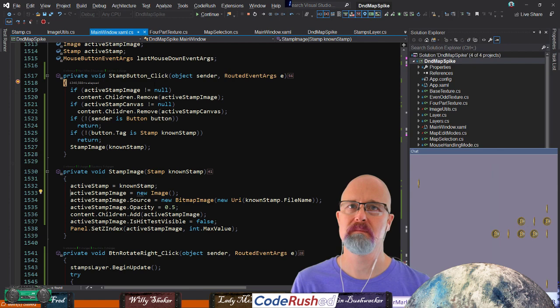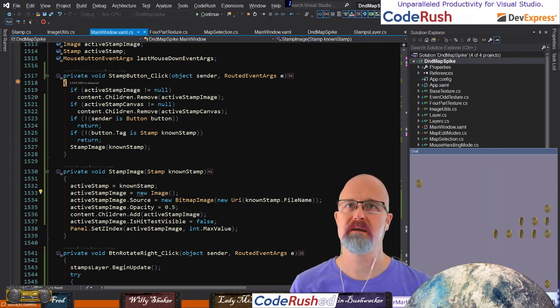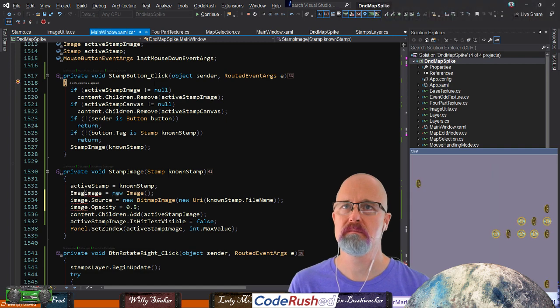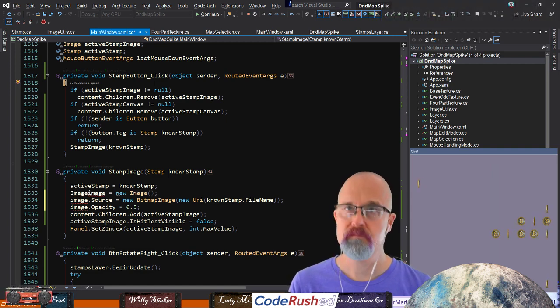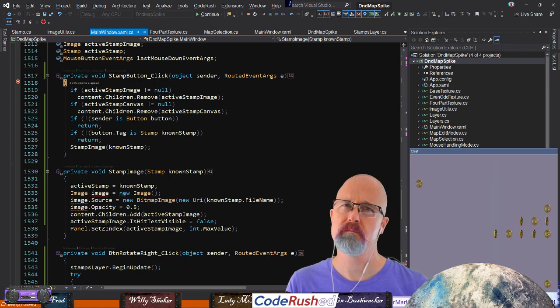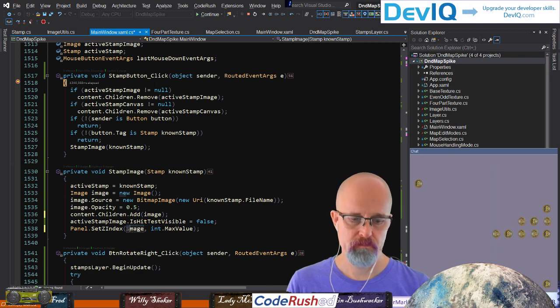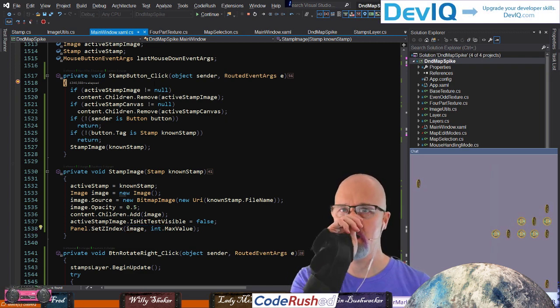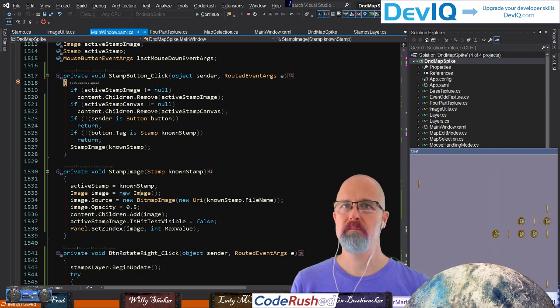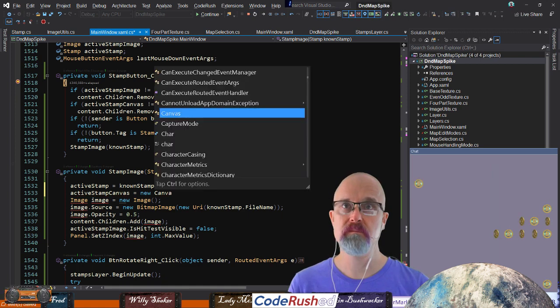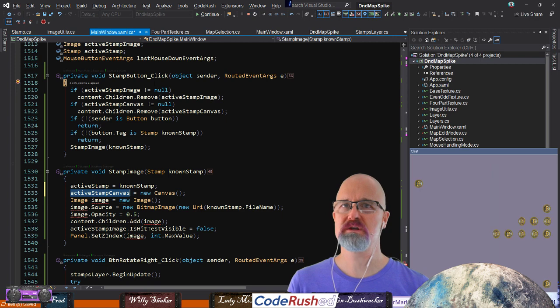Now here, instead, I'm going to just call this image right here. And we're going to change this up a little bit here. Hold on. We're going to say active stamp canvas is equal to new canvas. So right now I'm just going to change it so we're using a canvas with one image in it.